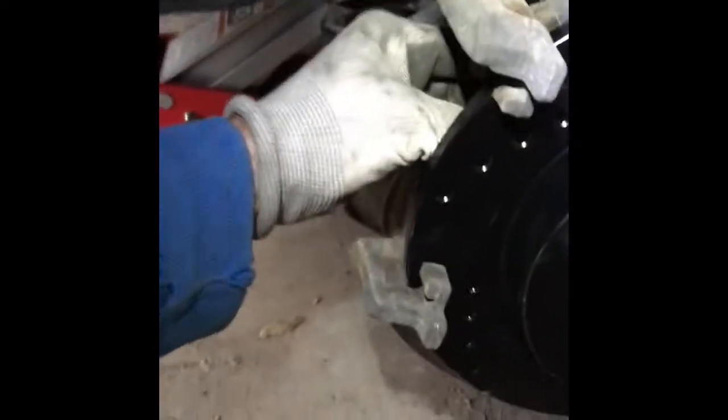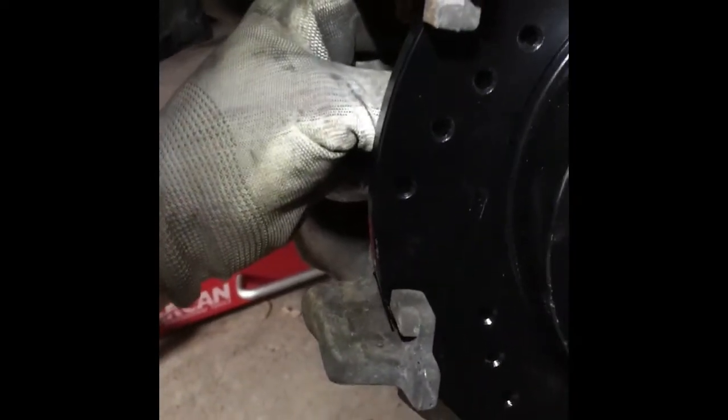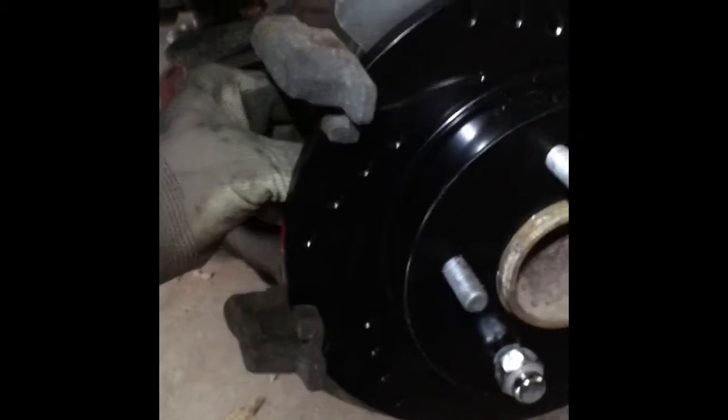Then you can basically lubricate these little slots where the pads are going to go. You can lubricate them with the brake silicone lubrication, and I will show you. You can squeeze these pads right back in.